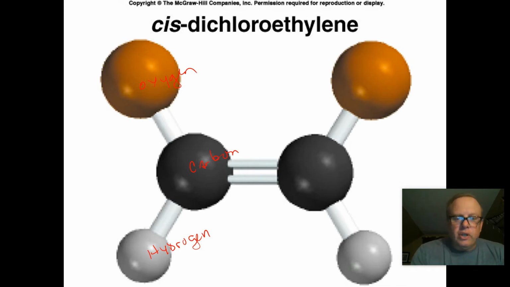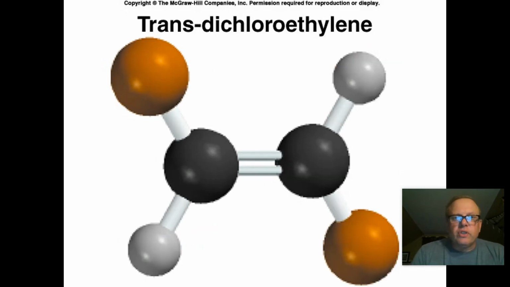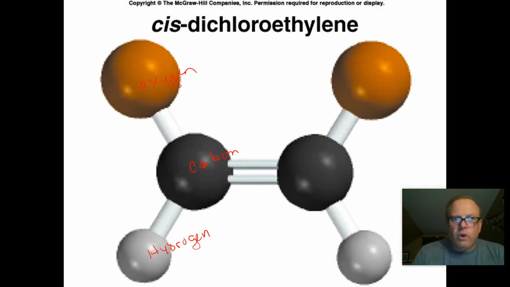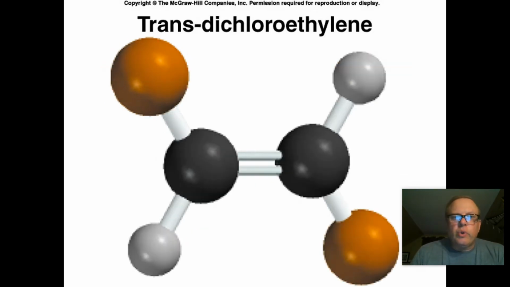There's a second molecule that's like this, and it will be an isomer. By the way, notice that there's a double bond here in the center. So this is the cis version. This is the trans version. Now, if I go back and forth, you see cis, which usually means same. The oxygens are on the same side. Trans meaning across, the oxygens are on different sides, and they are different from each other.